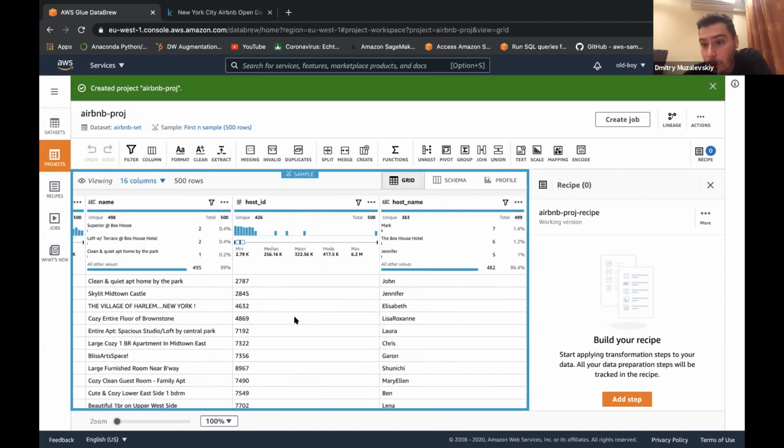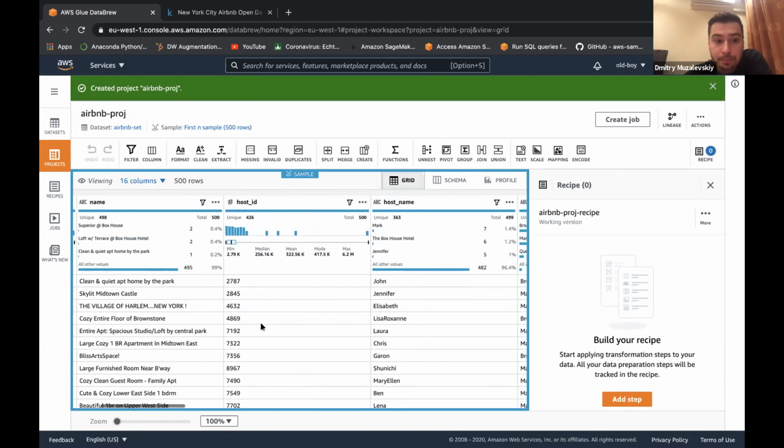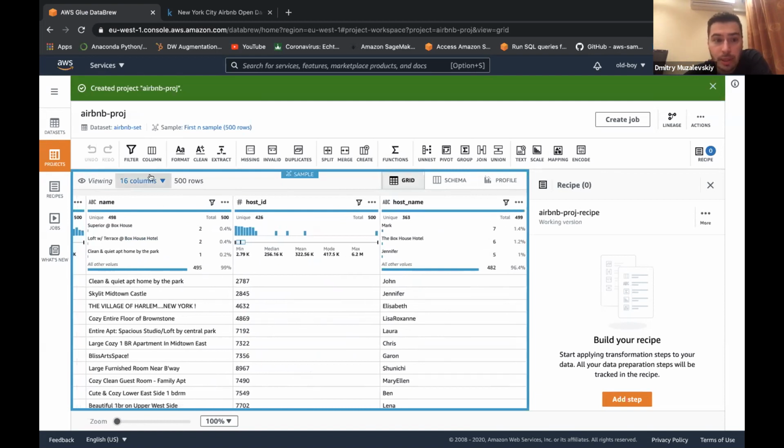So here is our data set in the Airbnb project. You can see on the top of the screen a lot of predefined transformation operations. So you can, for example, split or merge columns, create or rename the text, etc. Also, you can apply some different mathematical functions.